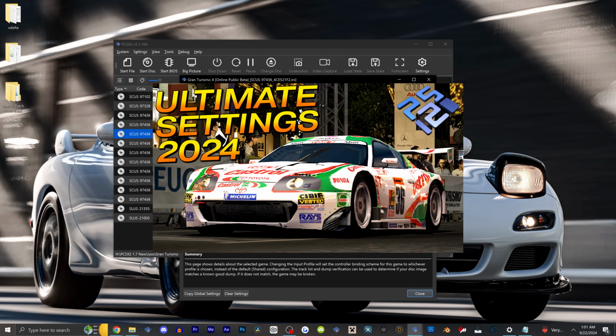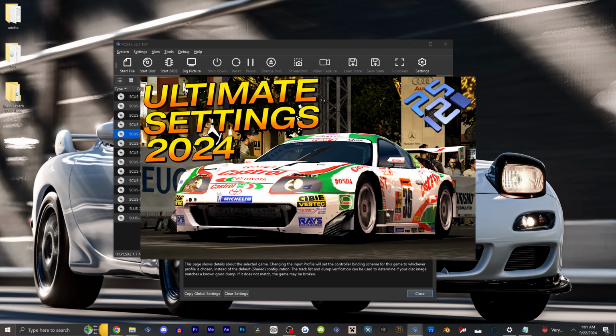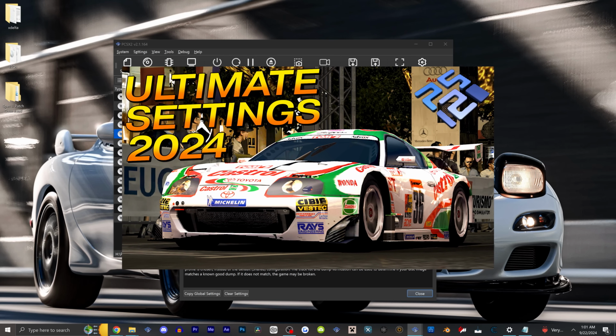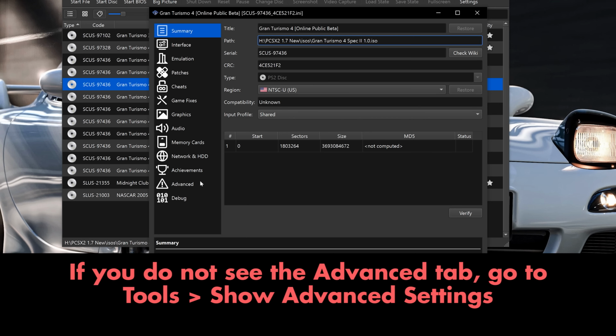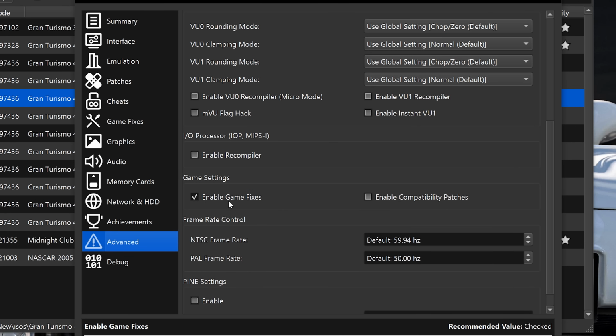So for the most part, all the settings that are in my PCSX2 Ultimate Settings Guide are pretty much going to be the exact same for the Spec 2 mod. So unless you're setting up PCSX2 for the first time, you don't really need to go over that video again, and we don't need to go over too many things in this specific setup, but there are some things I do want to cover. If you click on the Advanced tab on the left and then scroll down, make sure you have Enable Game Fixes checked. That alone will fix a lot of issues in the game. So double check to make sure that is on.